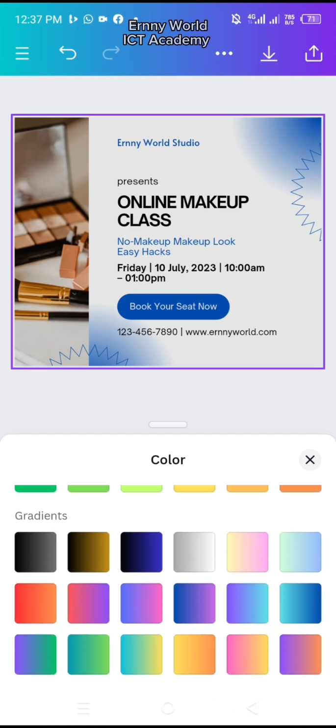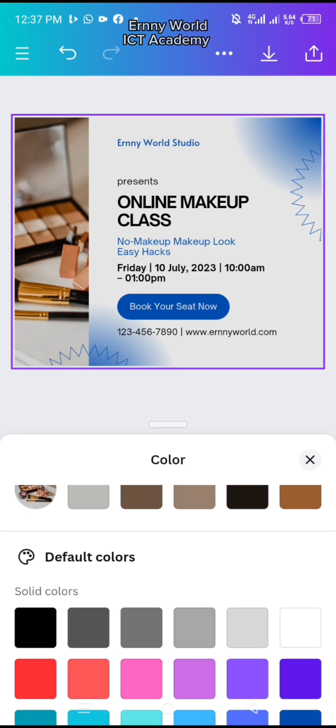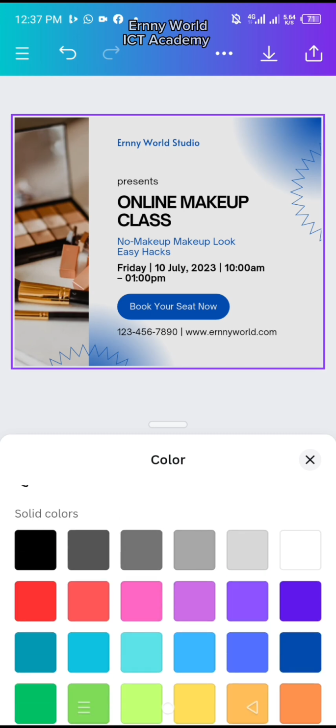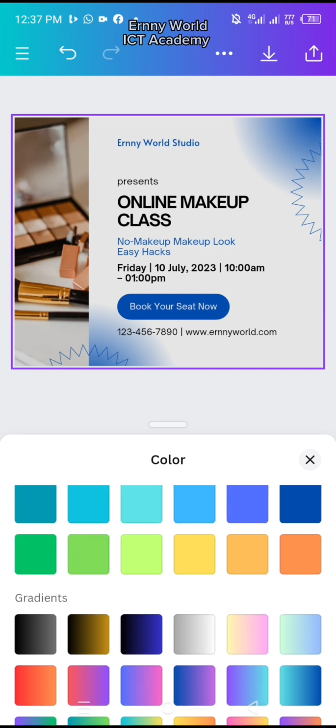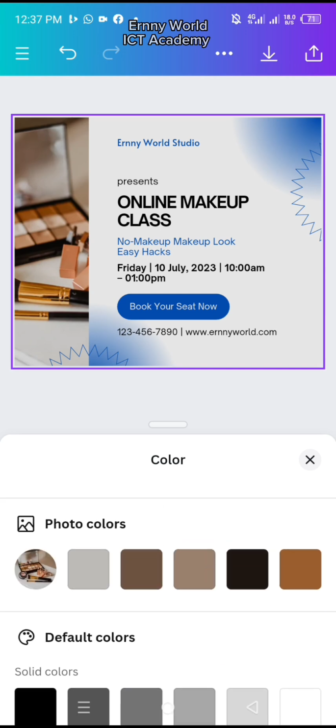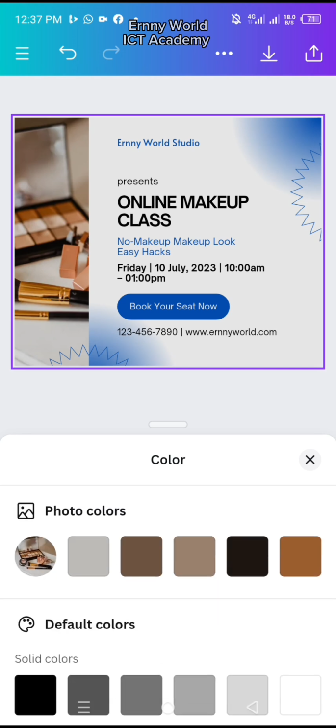So if you look at this place, we have gradients, we have solid color. Solid color means all in a particular color, either black, yellow, blue, red, while gradient means a combination of colors. So I want to change this from the light, a bit light brown, to light blue.